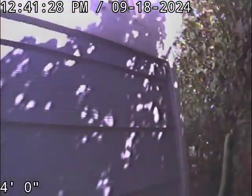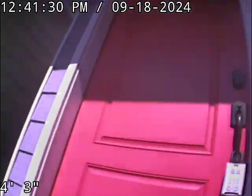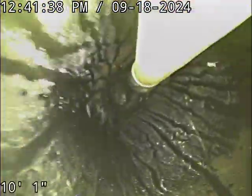Today we're at 103 Norris Court here in Dayton. We're located about 5 feet to the right of the front door. Got a 3-inch ABS cleanout, which will be our point of access. We're going to check the overall condition and serviceability of the sanitary sewer line.